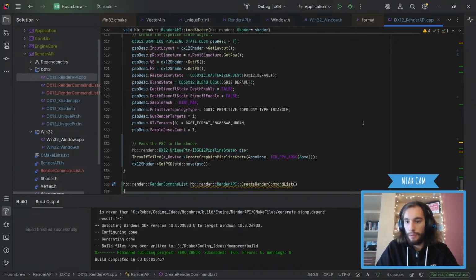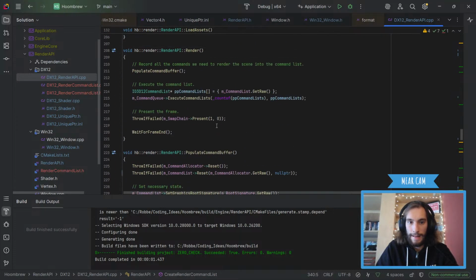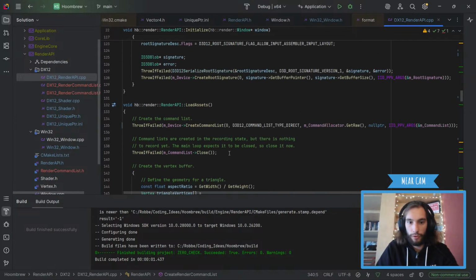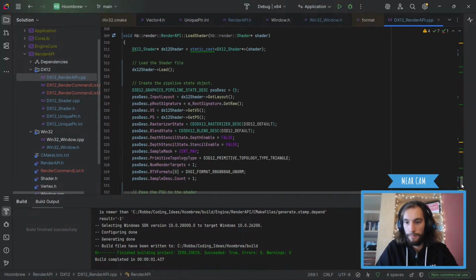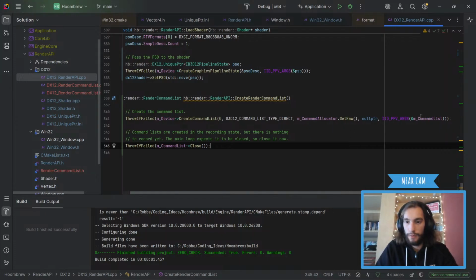And then we're gonna create a render command list, which we do like so. Wait, where is it? Like so. Yoink this. Copy. Paste it here. Do that. We're not gonna store it in command list though.